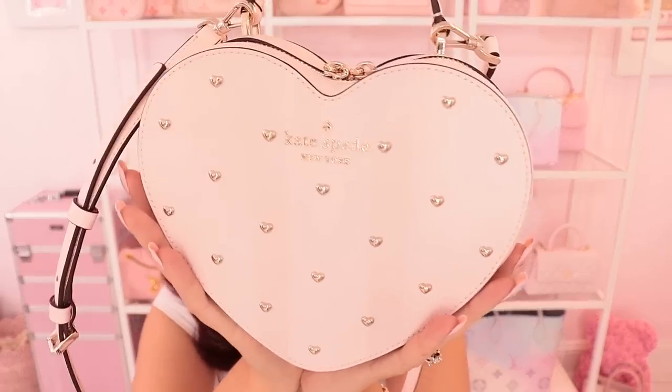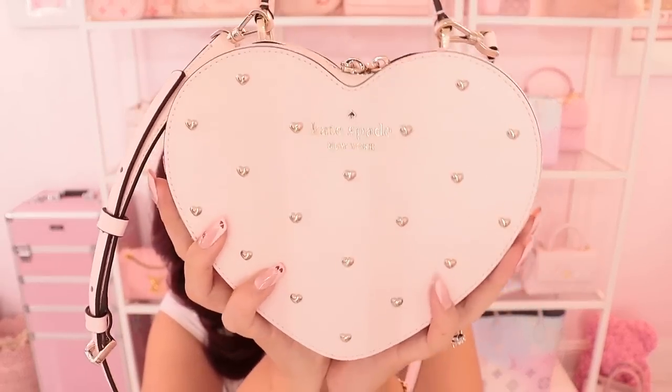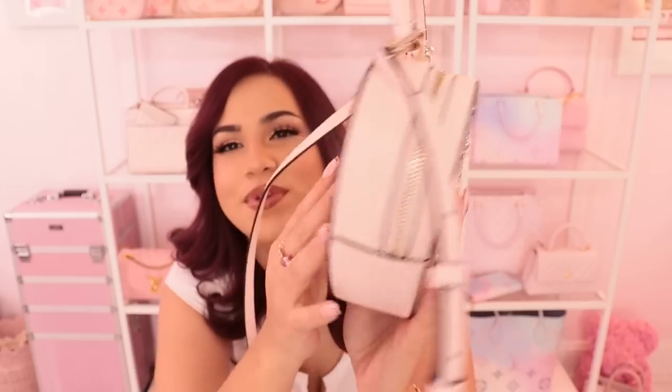And I'm pretty sure my phone will fit in this one because it is definitely bigger than the Coach one. And I just wanna take everything off so you guys can see her. But I love, love, love. Ooh la la, she is just so beautiful.